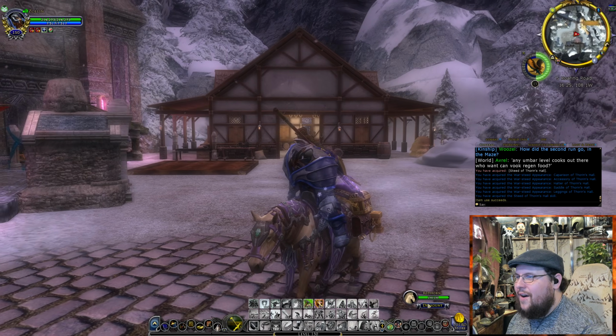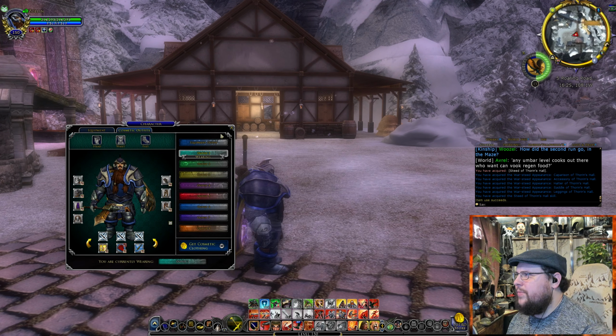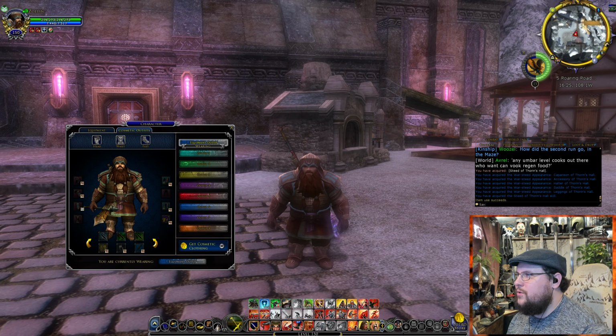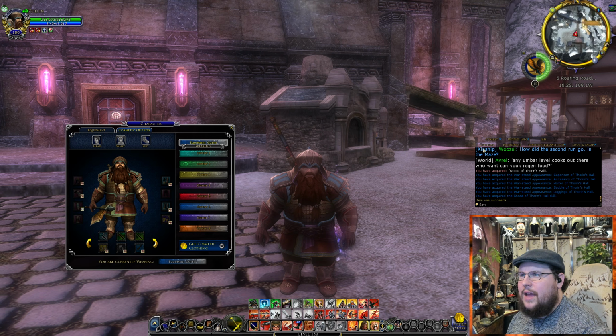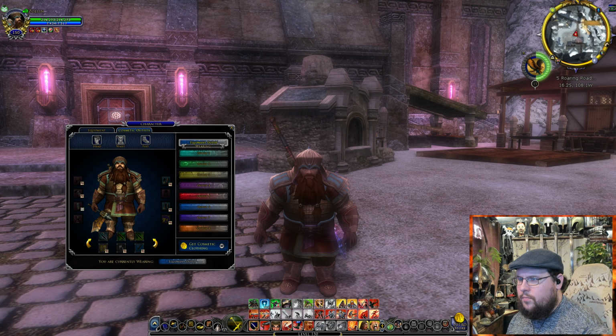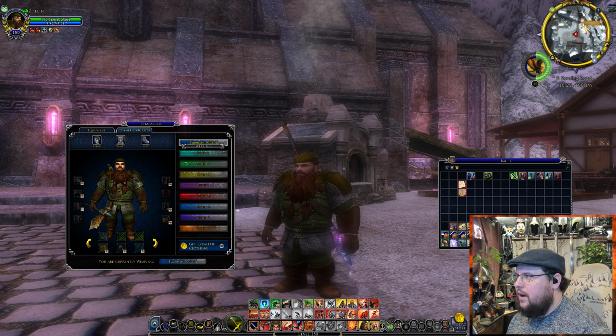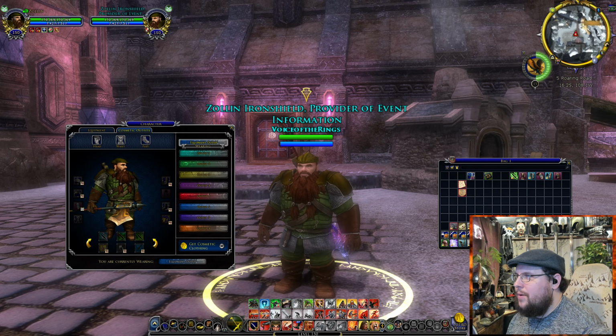Super, super happy. All right, let's look at the cosmetic stuff real fast here. I'm going to wear the cosmetic stuff on my actual gear because I don't want to change my other suits right now. So let me go ahead and do that real fast here. All right, so I'm just going to right-click and put on the cosmetic stuff. All right, that's what we got. Now let me click on me and be a little brighter.